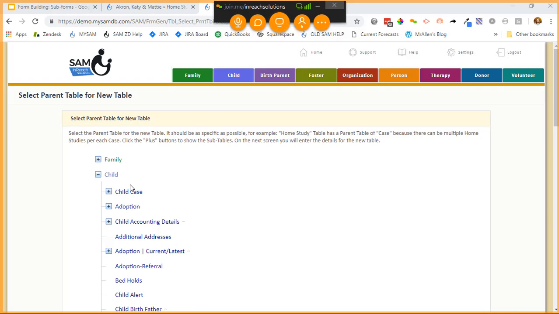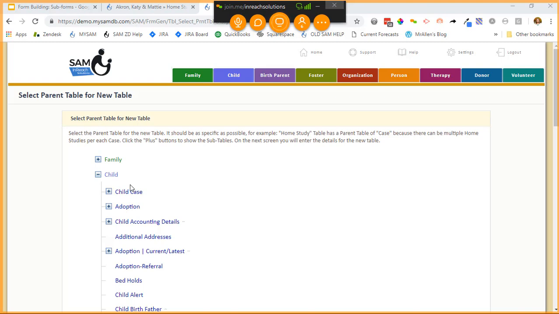Sometimes if it is going to go with the child or the record, regardless of what case it is, I would probably recommend putting it under the main entity. In general, those are the two big ones that we're going to put things under.